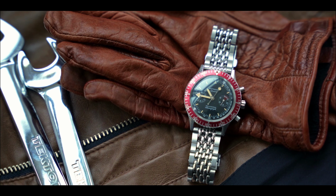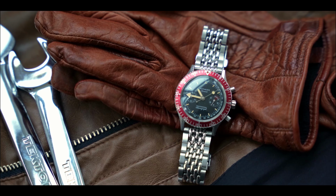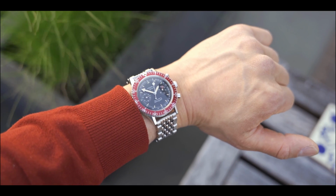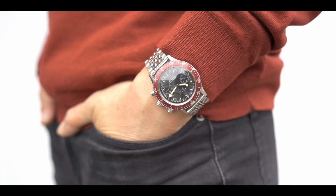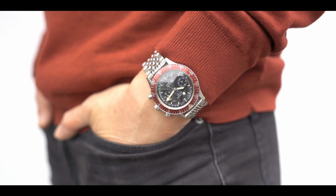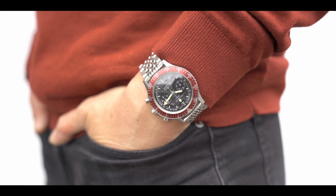The story is that its crystal became separated after the first test of temperature and pressure. But that was the same test that warped the second hand on the Rolex, and in fact disqualified every watch except the Speedmaster. Wearing this striking, chunky watch on the wrist, we're taken back to the golden age of mechanical chronographs, just before the quartz crisis.